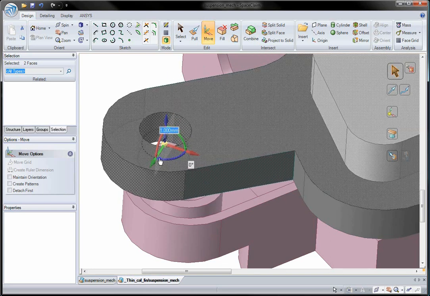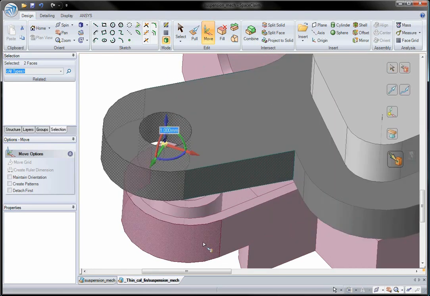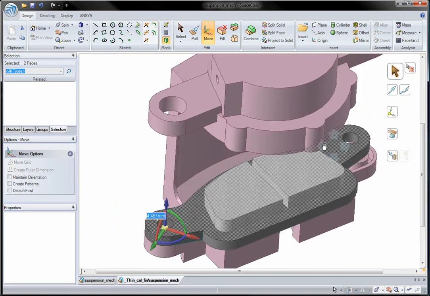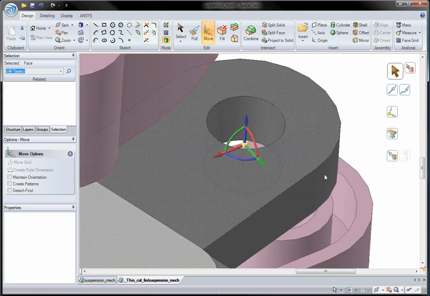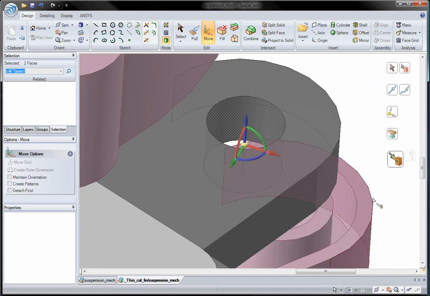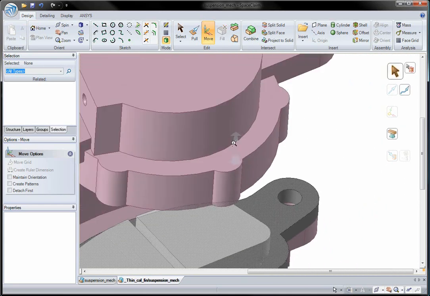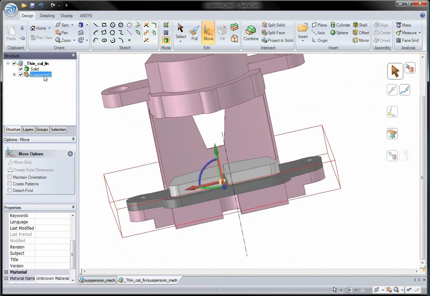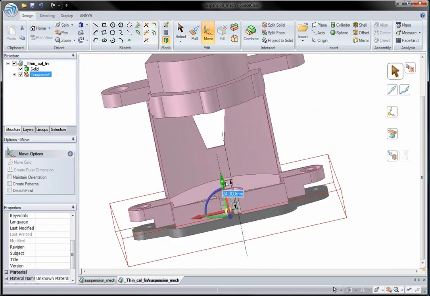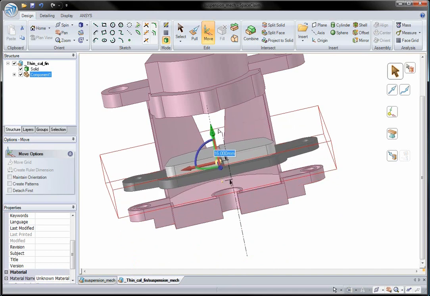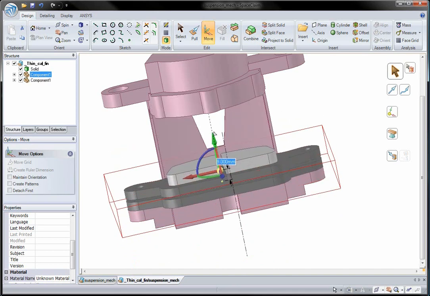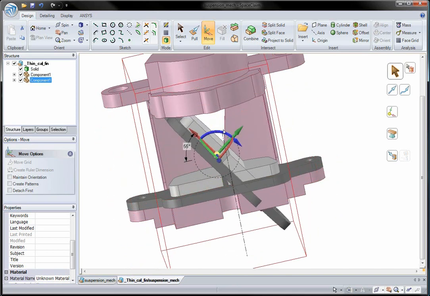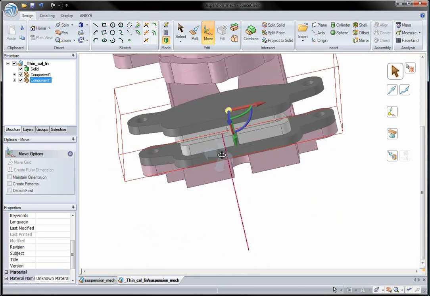Now looking at our brake pad with our new Caliper, we can see that it doesn't exactly match. I can use Move to allow me to translate or rotate geometry to a new position. And if I need to snap it into place, we'll just move it up to the hole beneath it. We can also do the same thing with components as well, moving entire components to a new location, or copying it, simply by holding down the Control key, just like you'd copy files in Microsoft Windows.